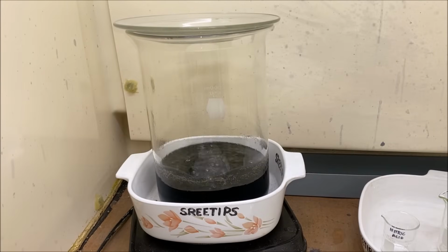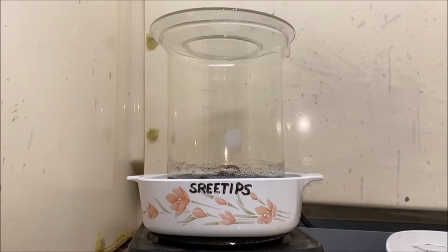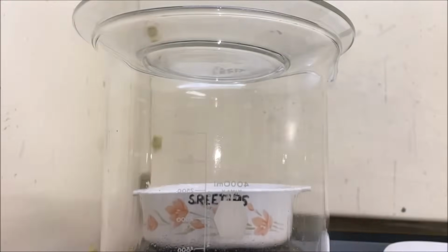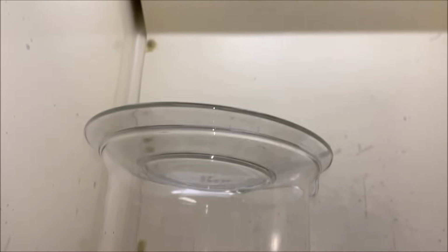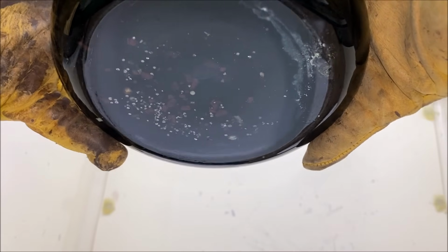I've been adding nitric acid to this. It's been on boiling now for a good 6, maybe 8 hours or so. I'm gonna get under here and let's see if we can look and see what we've got underneath. Just check it out here. See what's left on the bottom. There's a few solids, but not much.